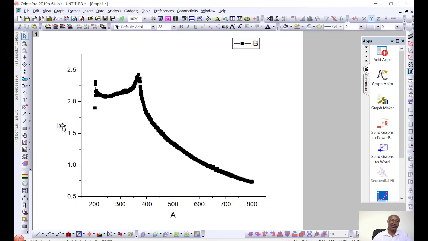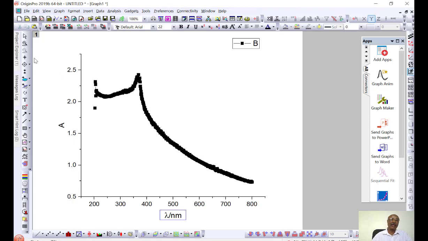This axis is, of course, not P, so I have to change it. This is the absorbance, A, and the x-axis is the wavelength. So usually we represent the wavelength by lambda. Let me use the Greek letter here. There are Greek letters. Press this one, and when you press L, it becomes lambda. Then remove the Greek letter and indicate the unit. It is nanometer. The unit of absorbance is arbitrary units. There is no unit for absorbance. So this is a normal UV plot.